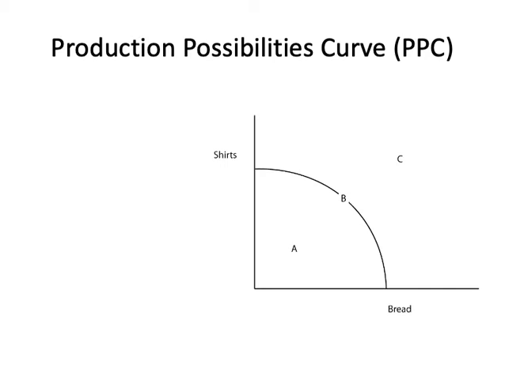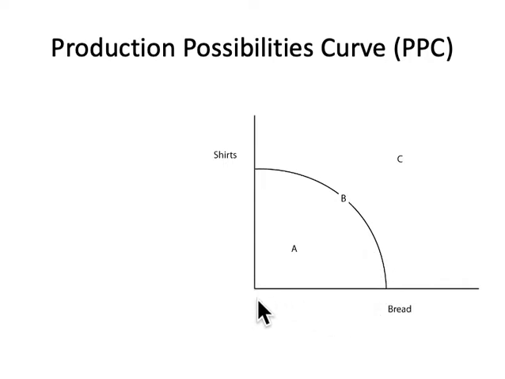And so again, if you think about if we wanted to do 7 different things, we would need 7 different axes, right? So that will extraordinarily complicate our graph and visually be impossible to look at. And so that's why we simplify it like this. But this theory can be applied to all the things we create, produce, service, right? And so we can make either shirts or bread.